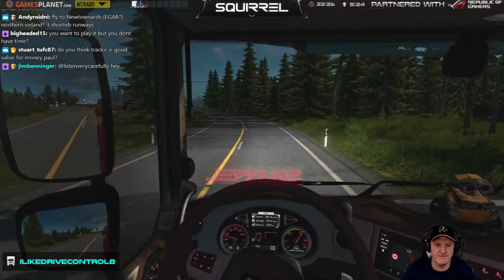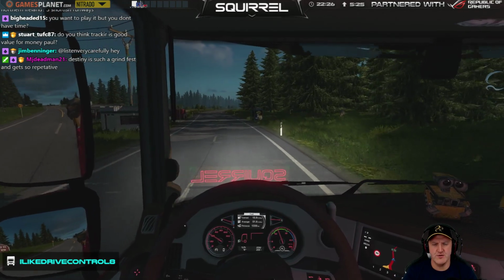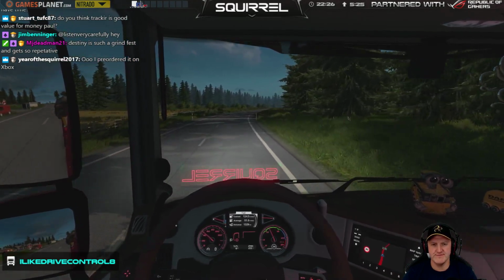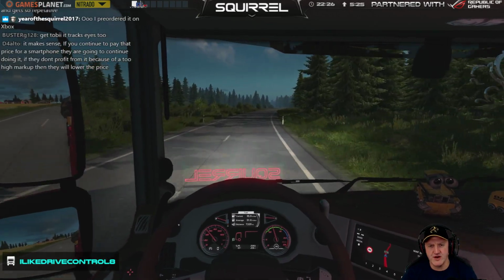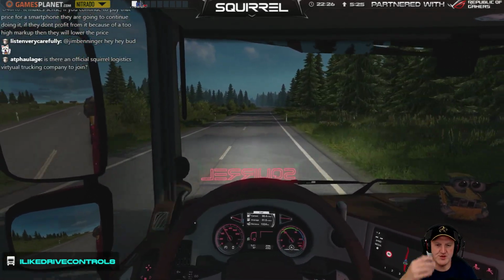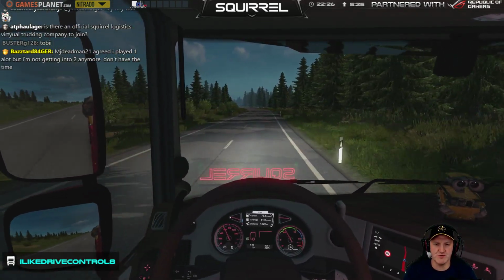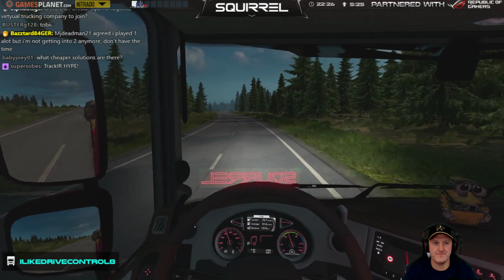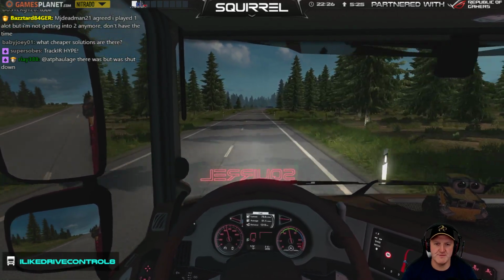Do I think TrackIR is good value for money? I don't know. I mean, there are cheaper solutions that you can get. TrackIR is very good at what it does. My only issue with TrackIR is that this thing here is flimsy. The technology works perfectly, the camera sits on your monitor. This is the weakest point. There are cheaper solutions, but TrackIR does its job very well. I mean, you can get the TrackHat, which is a passive system.